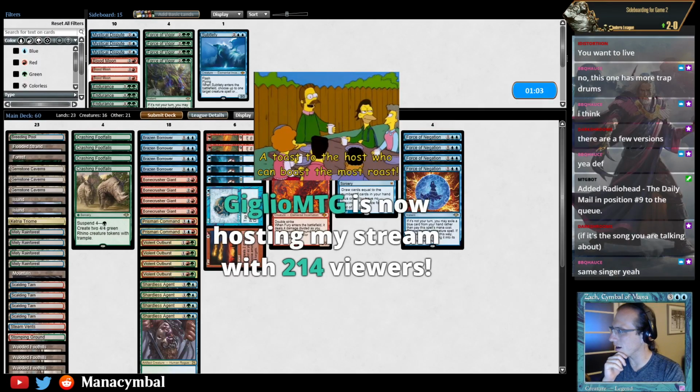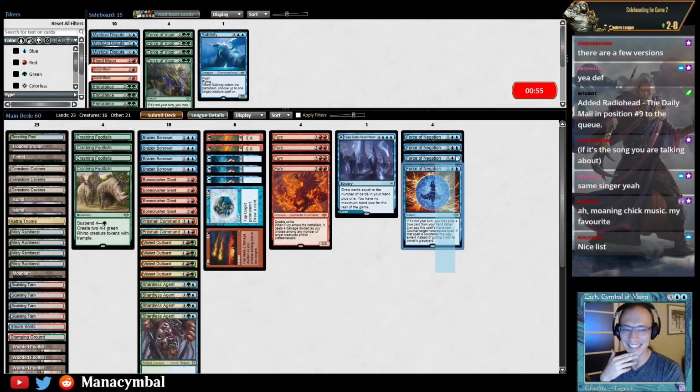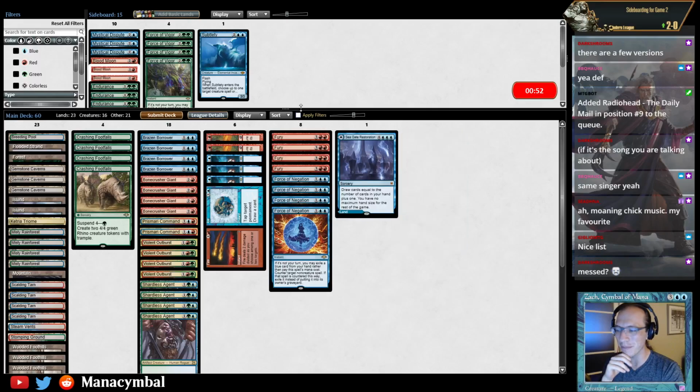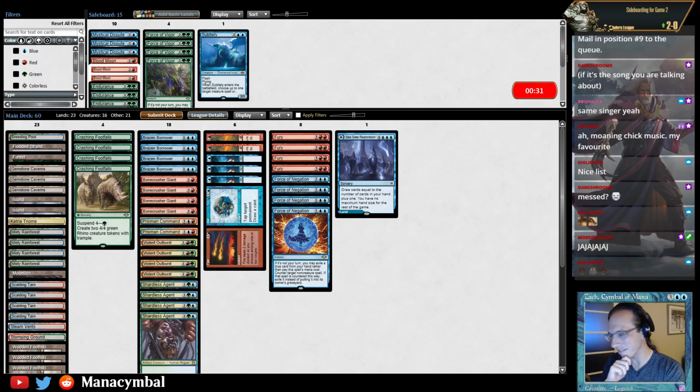Heyo, we got a host from... Oh shit, it's GiglioMTG. I was just talking about you. Nice list. I got it from some scrub who did pretty well in some tournament. He used to play a cool deck with 4 main deck Blood Moons. It was a time, but that time is gone. When I met him, I was playing Iceberg Control. I guess we were both very different people back then. Modern does things to you.